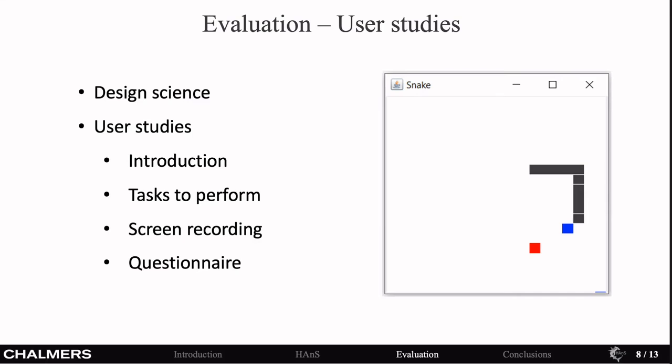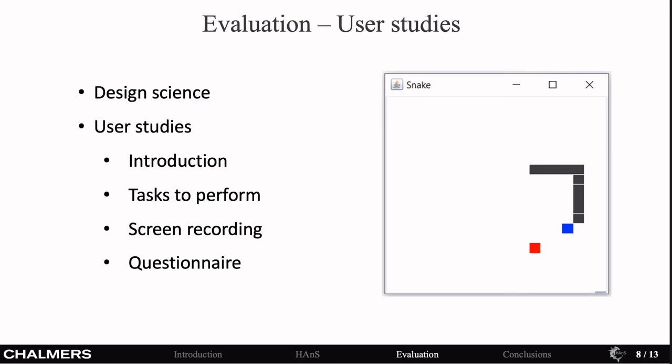In order to test HAnS on a real example, we used the snake code that we have used as an example during this presentation. At the beginning of the user studies, the participants were given a short introduction to embedded feature annotations and the HAnS plugin. They were then tasked to perform 2 sets of different tasks where they implemented features and annotated them. The participants were divided into 2 groups, where one group performed the first task set with HAnS enabled and the second task set with HAnS disabled. The second group did everything in the opposite order.